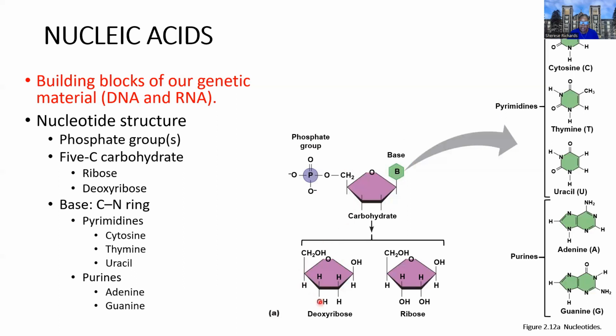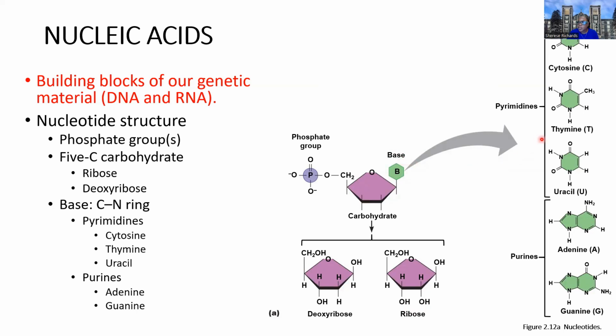If it's a deoxyribose ring, it's going to have one hydroxyl group and one hydrogen. This is a deoxyribose. This is going to be DNA, right? Deoxyribonucleic acids versus if it has two hydroxyl groups, it's going to be a ribose ring instead of a deoxyribose. So this can be DNA or RNA. And then the third component of this molecule would be the nitrogenous base.